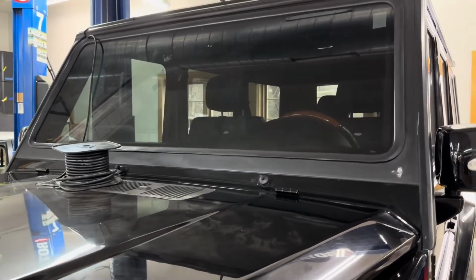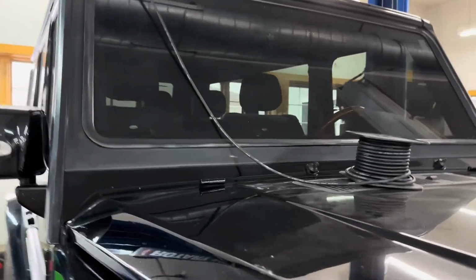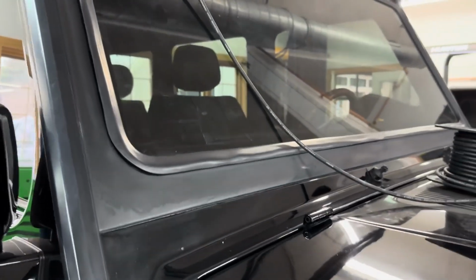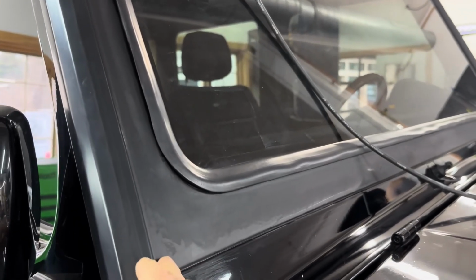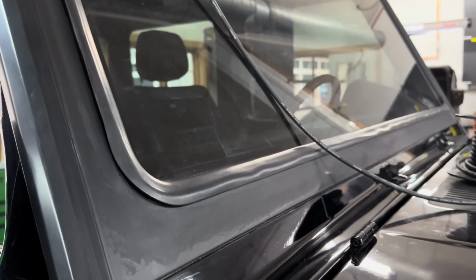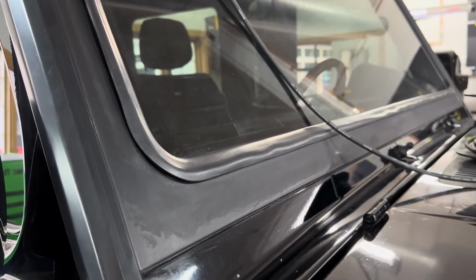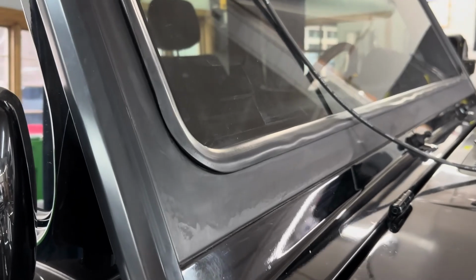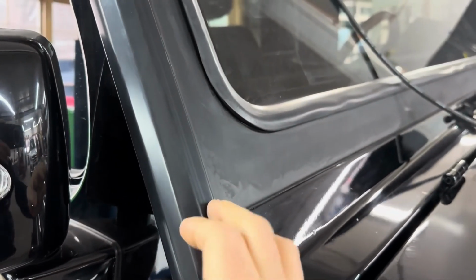With the windshield frame, there was a lot of work, more work than we thought, but it came out real nice. So we're going to have the body shop give us a quote to refinish it instead of doing touch-up, because there was too much work and too many areas for touch-up. So that definitely has to be refinished by the body shop, and we're going to have these moldings removed.